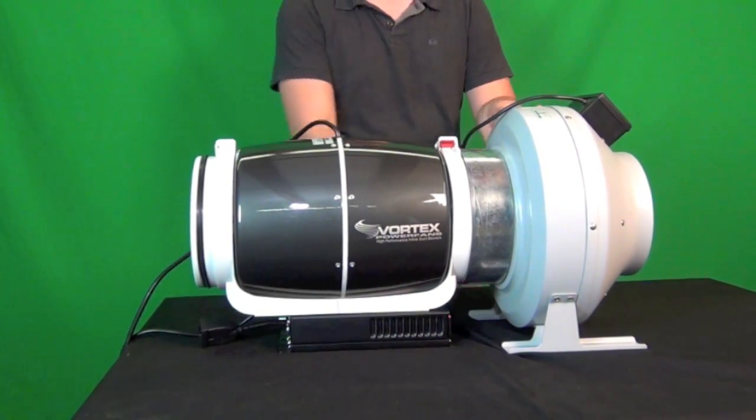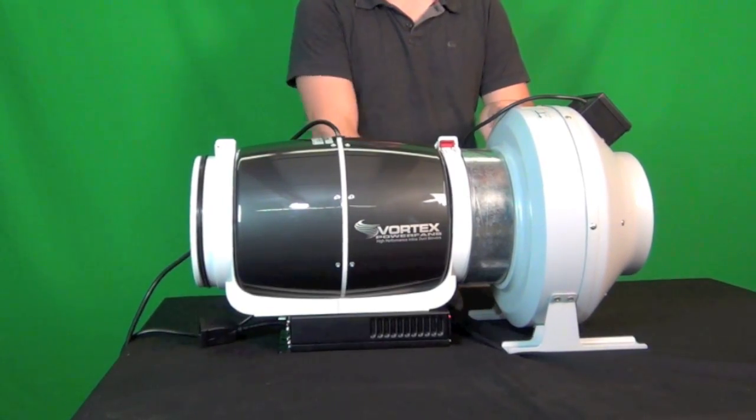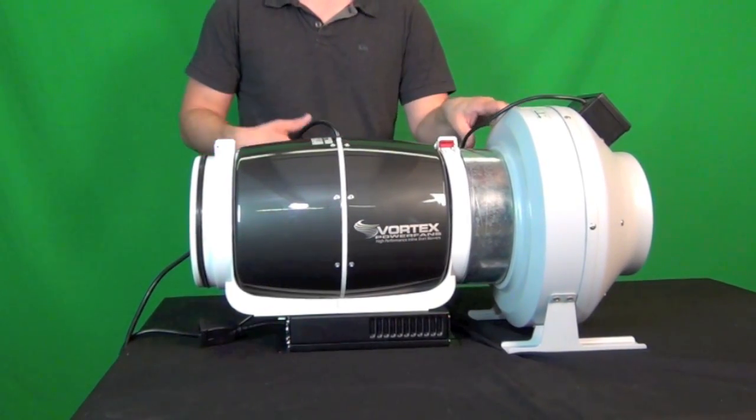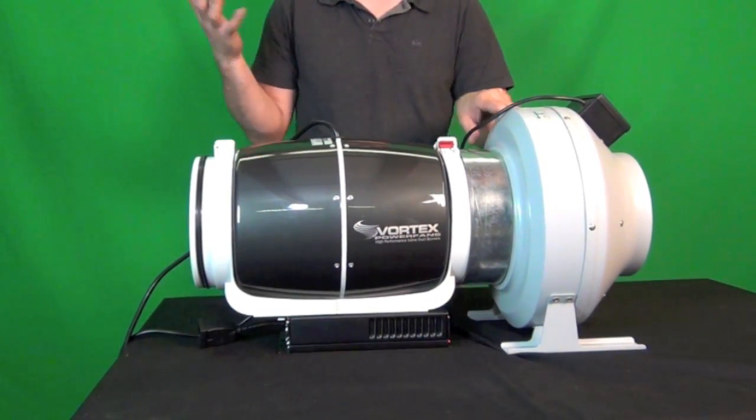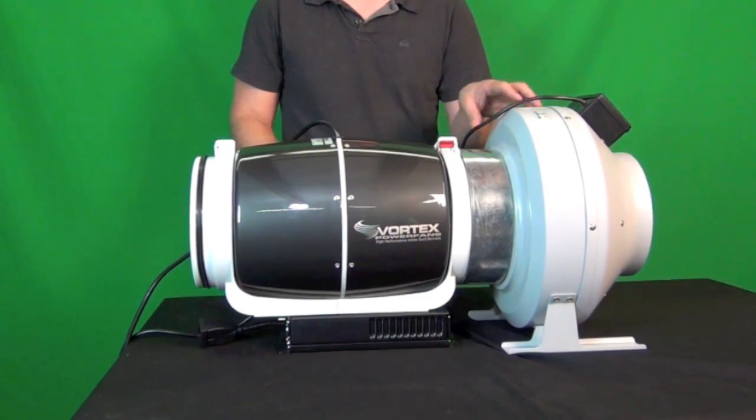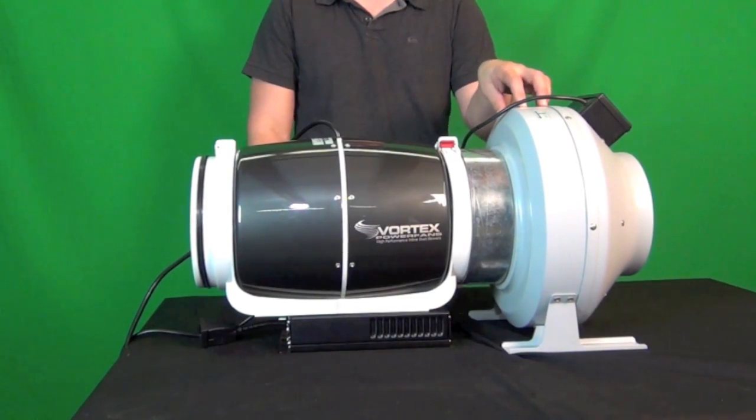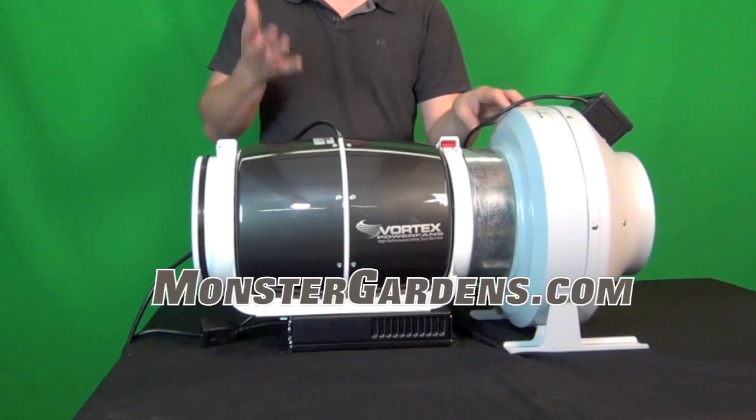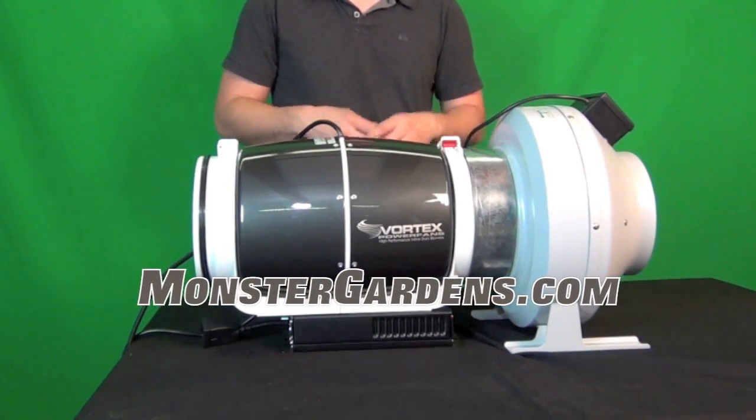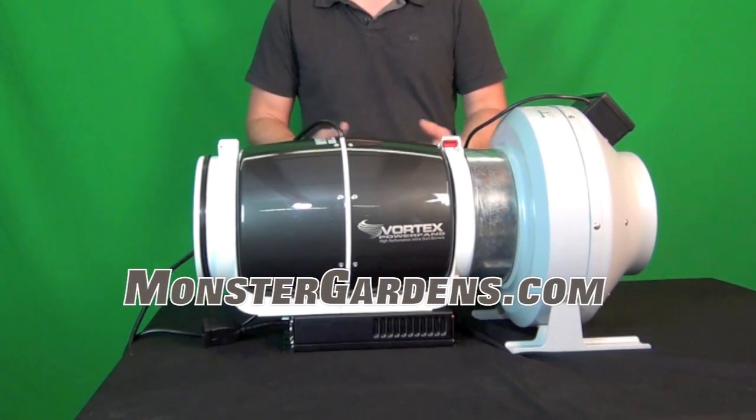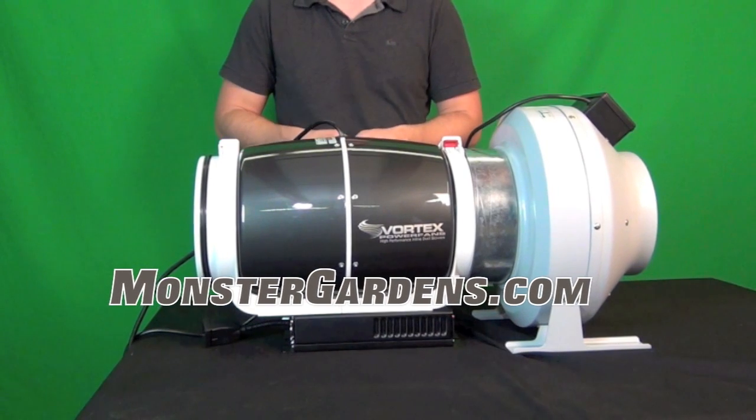The Rebel does have a mounting bracket that's built right out of the box. But if you're attaching it to maybe the floor joists of your house and you're worried about reverberation, this might be a better option. But the Rebel fan is a much better price point as well. So you might be looking at some of the features of this Vortex and they really do well for your certain application. And we do see this as being a good fan.